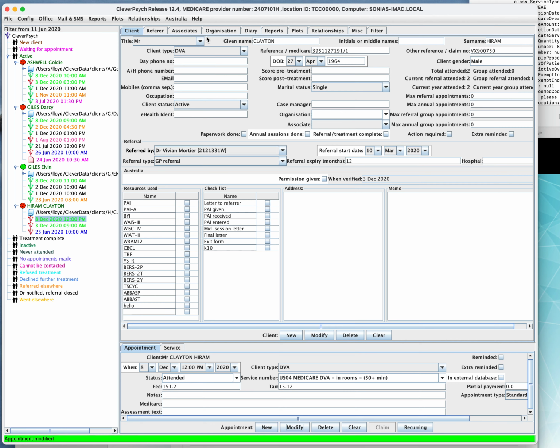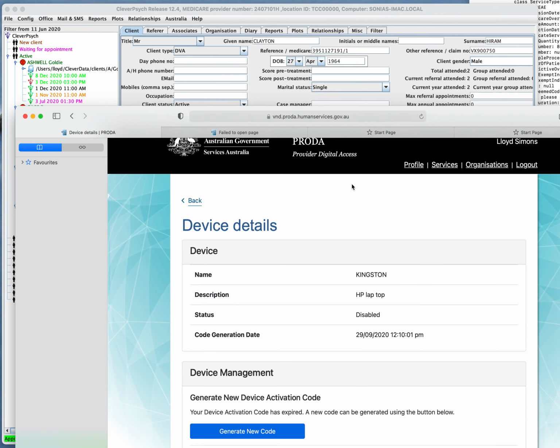It's all a requirement by Services Australia, which is to say PRODA. Now, all this stuff's described in the CleverPsych Australia manual, and the PRODA stuff and so on. There's on Services Australia, there's some videos telling you how to do all this, and if you really get stuck, you can ring up Services Australia and they'll help you do all this.